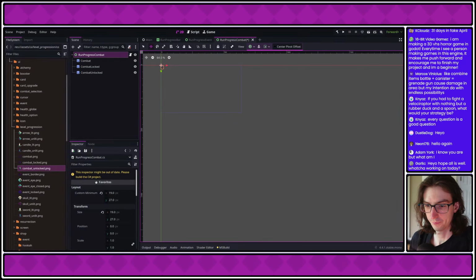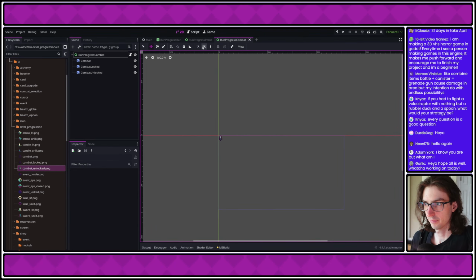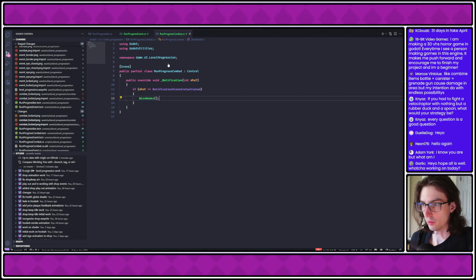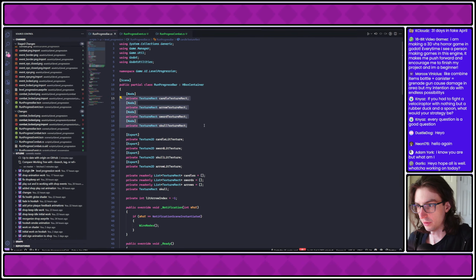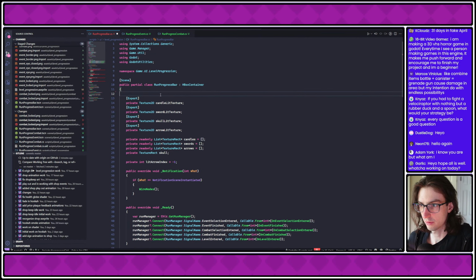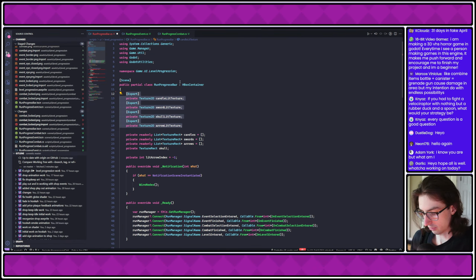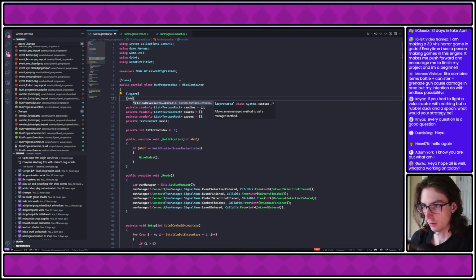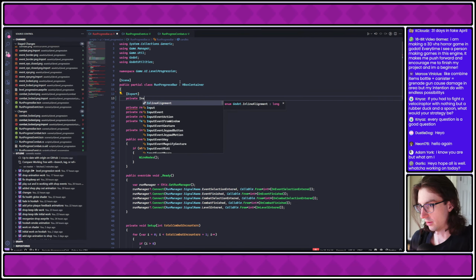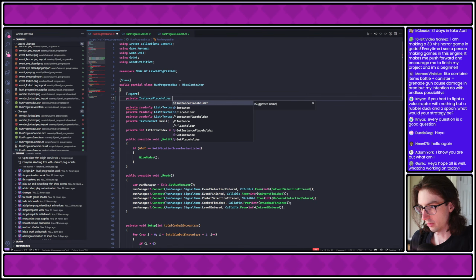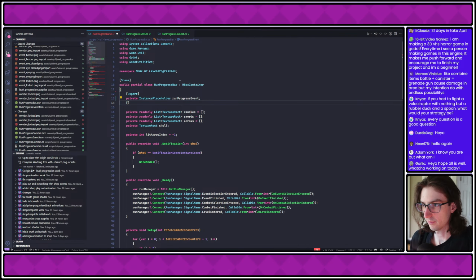All right. So now this run progress bar, let's get rid of all this stuff. Oops. Get rid of all this. We don't need anything like this. We just need export private instance placeholder run progress event.